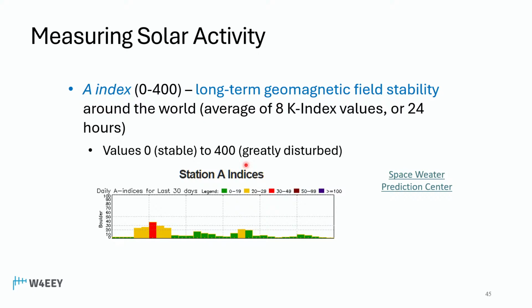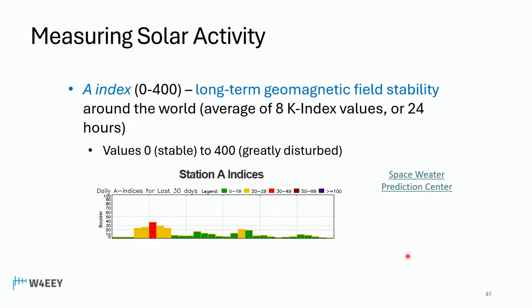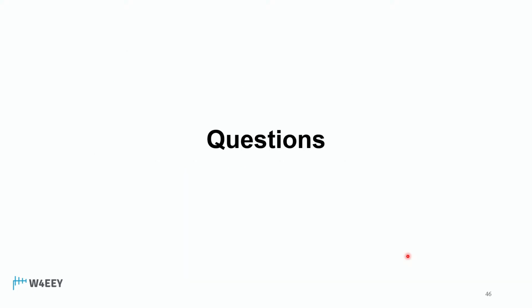And I look at this just about every time I turn on my radio. We'll take a look at some tools where you can see some of these figures. And I only care about the A, because if I'm going to be operating my radio, that's right now. I don't care what it was yesterday or 8 hours ago. If the A index is low, I'm a happy camper. So the values vary over time. And on both of these, I've got the same link. The Space Weather Prediction Center will give you the A and the K index values. And I'll be showing some more detail on that in another section. With that, we'll move on to the next set of questions here.